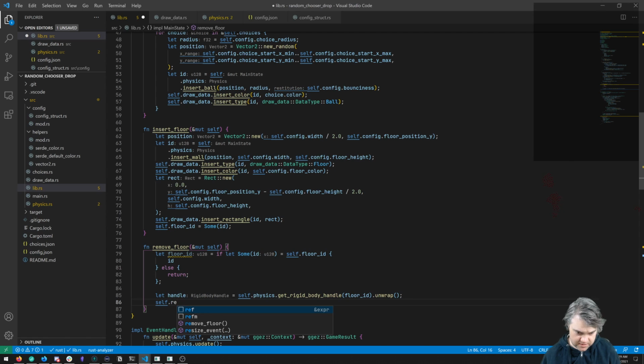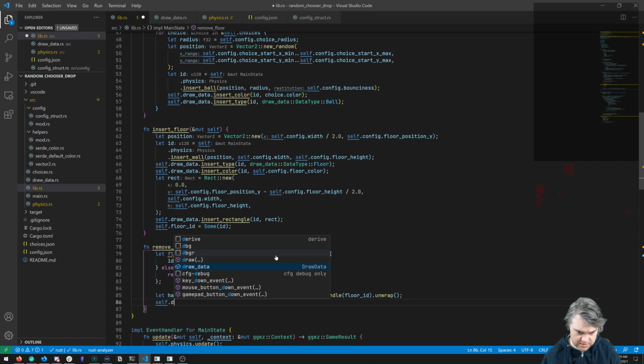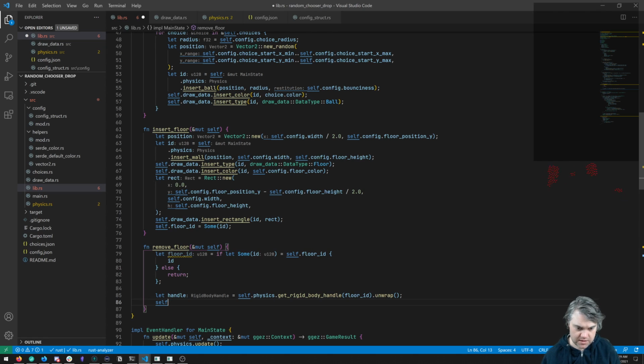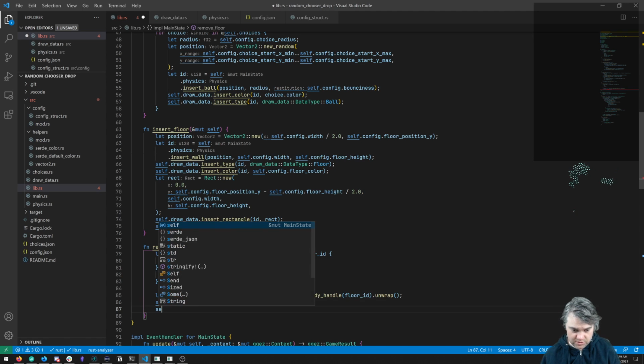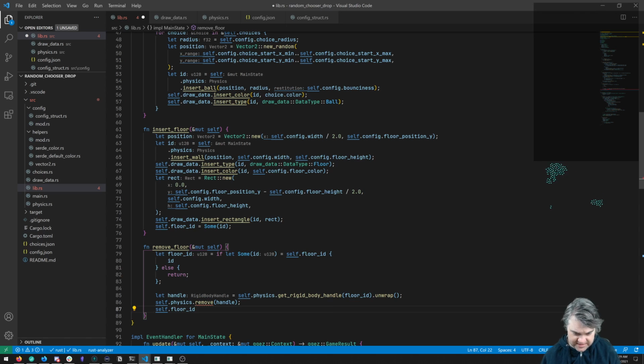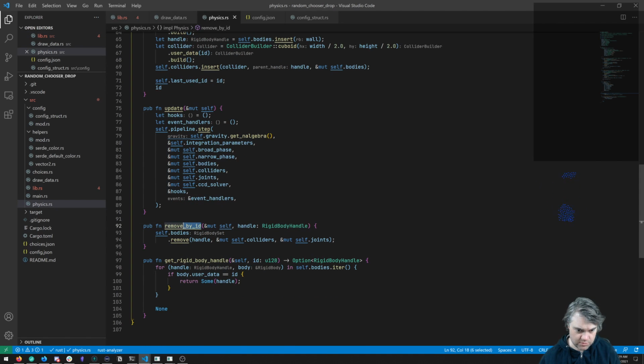Then self dot physics dot remove by ID. So that's no longer remove by ID, is it? Remove by handle, really. Let's actually just call this remove. And then hand it the handle, and then there we go. And then finally, we can't forget, we have to do self dot floor ID is now equal to None. So physics, I'm gonna change you to just remove.